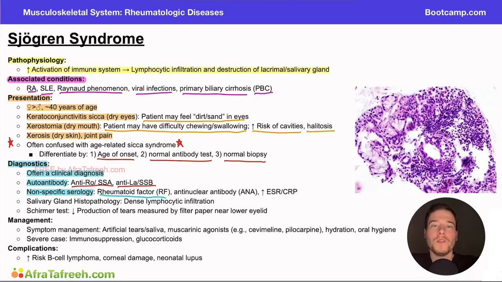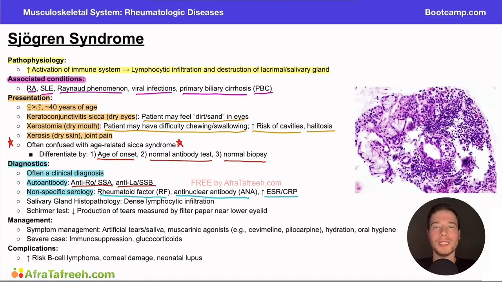And a lot of students get confused by this. They think that rheumatoid factor is like for sure 100% patient has rheumatoid arthritis. That's not necessarily the case. Patients can have rheumatoid arthritis without rheumatoid factor, or they can have rheumatoid factor without rheumatoid arthritis. Similar thing here. Patients can have rheumatoid factor and actually have Sjogren's syndrome, a separate autoimmune condition that is distinct from rheumatoid arthritis. Now, patients can also have the ANA, anti-nuclear antibody, as well as an elevated ESR and CRP, indicating an inflammatory reaction in the body.